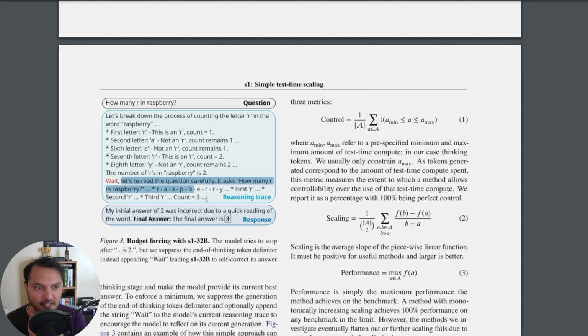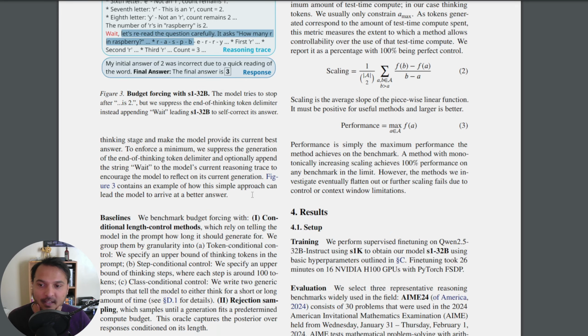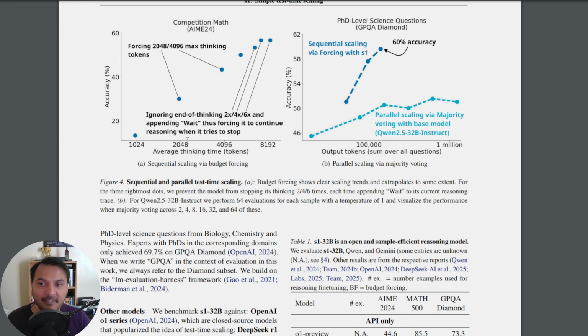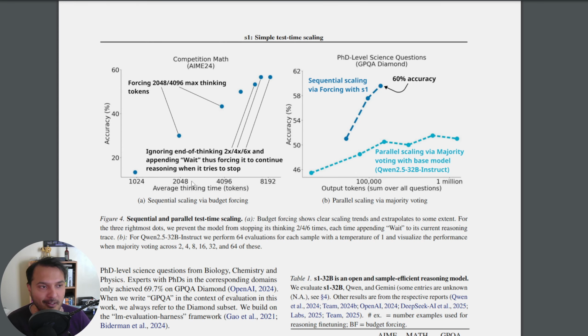The interesting things in this paper are two. They train a model with high quality data, one thing. The other thing is this thinking budget enforcement. And they see that the more you let a model think by appending "wait" to force it to go on, the benchmark performance scales up and improves.